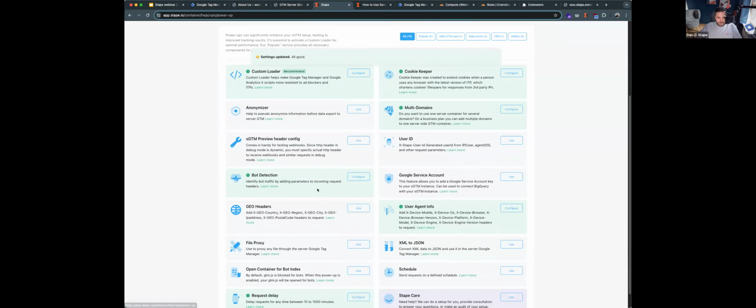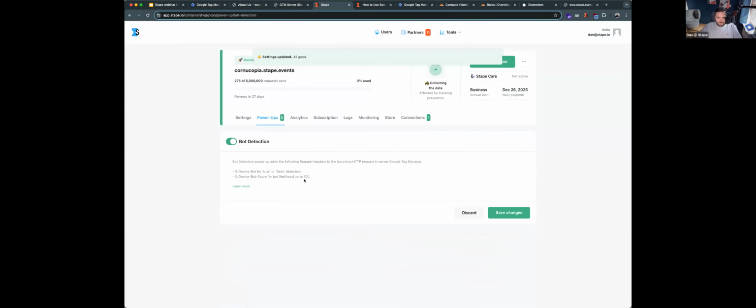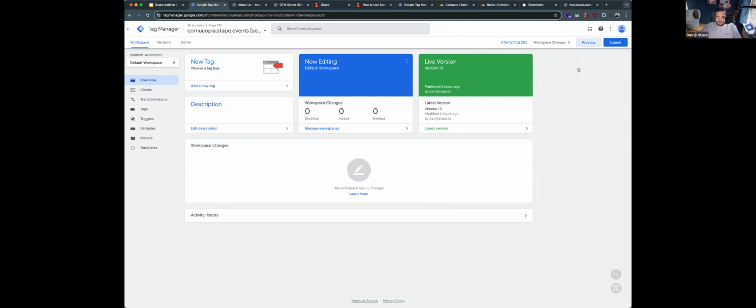What this means, and this is written here, is that every single request that hits your server container, we will add two headers to it: X-Device-Bot, true or false, and X-Device-Bot-Score, likelihood from 1 to 100. So let's take a look. I'm going to launch the server preview.